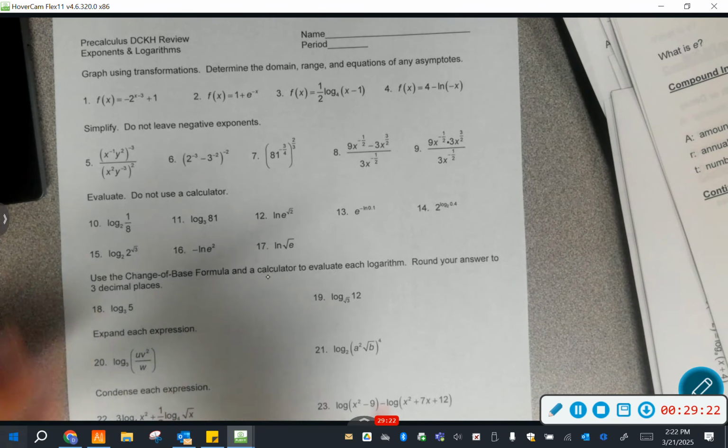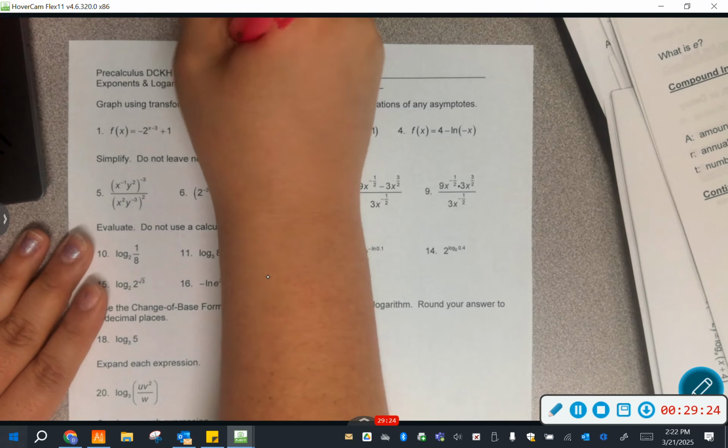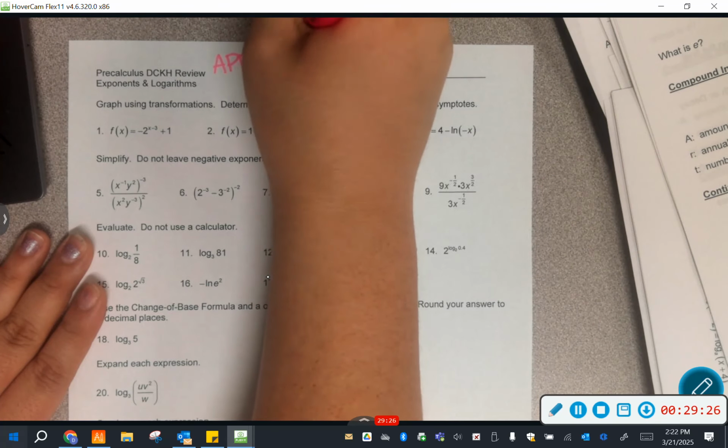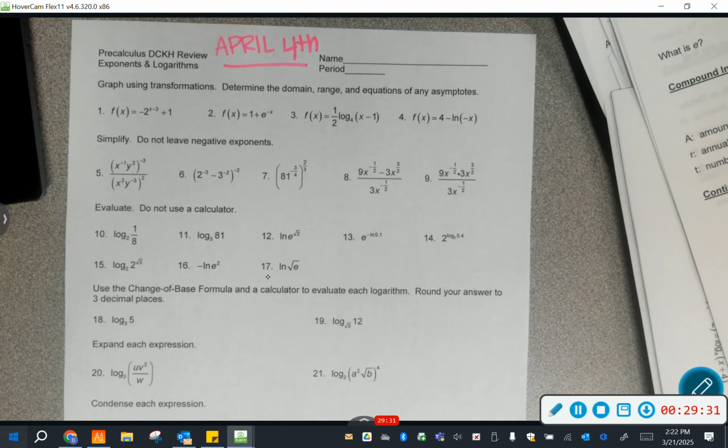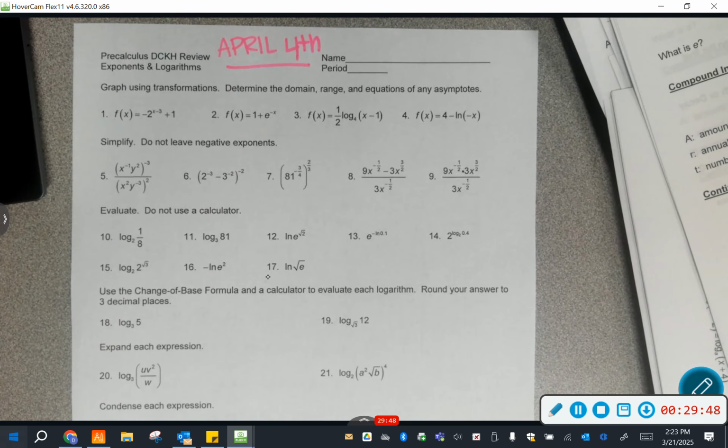So if you can please write right here, I need you to keep this until at least April 4th. Because that is your assessment over this. Your test is that Monday. So April 4th, don't throw this away. I want you to write it up top so when you start cleaning out your backpacks, because y'all do that. I threw it away. No, we wrote April 4th on it. Now, this is both test information. This is actually a really good review for your assessment on April 4th. However, I'm going to use it as the test review as well.